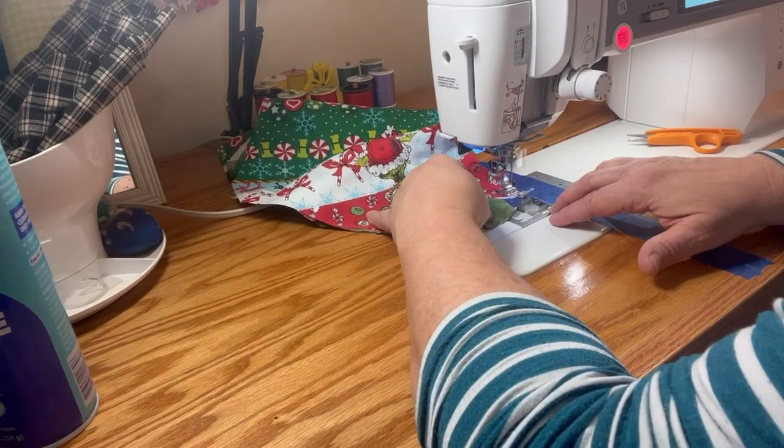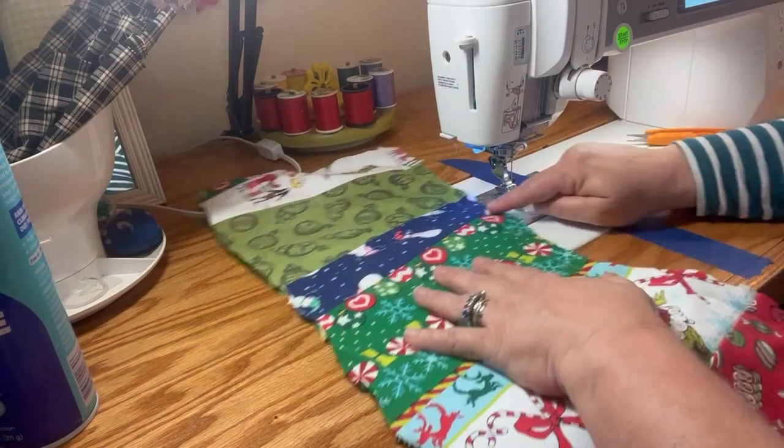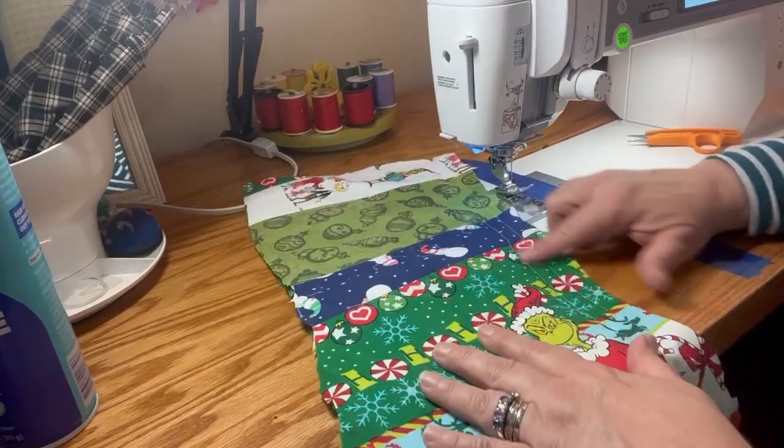So you can see here, I'm going to do that half an inch, and then I'm going to come over half an inch, and I'm just going to continue to follow my presser foot along the stitch line, and that's going to give me that line quilting look that I'm going for here.